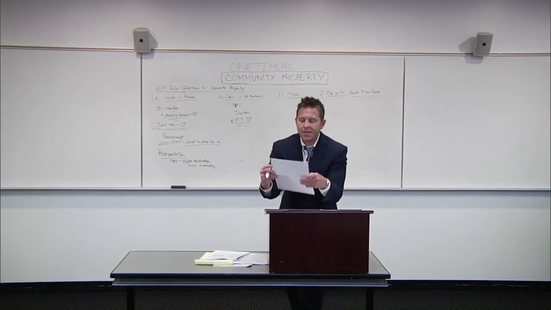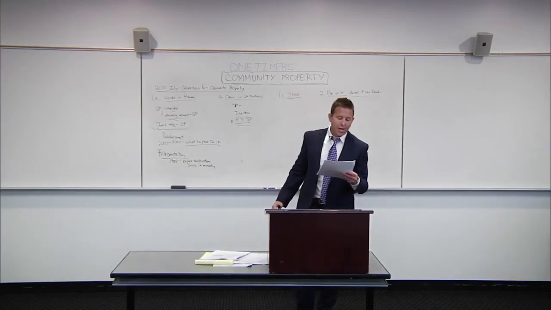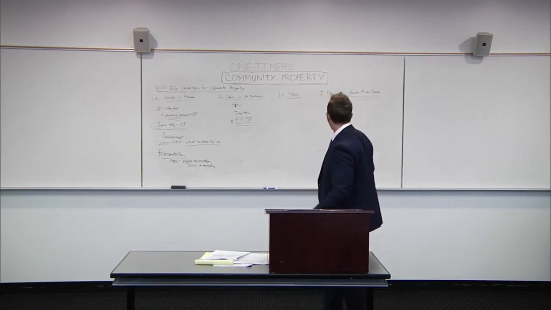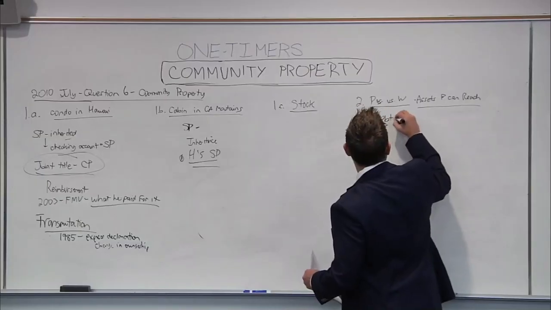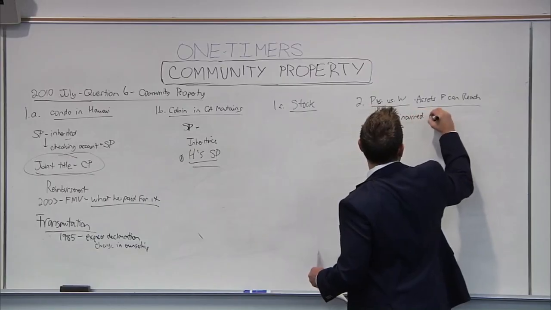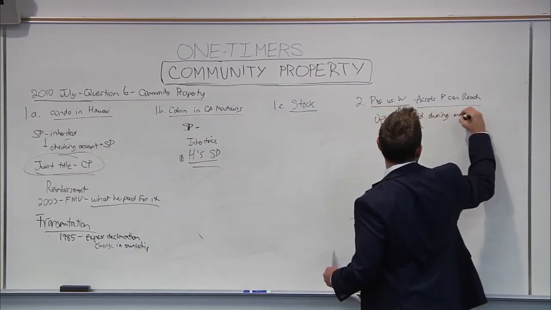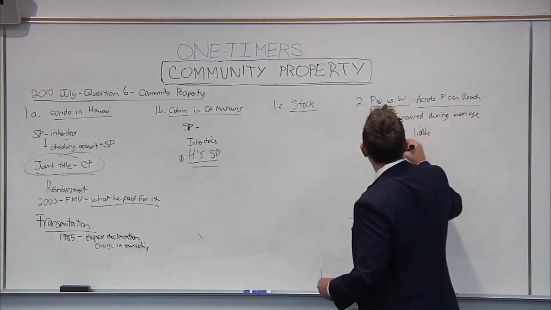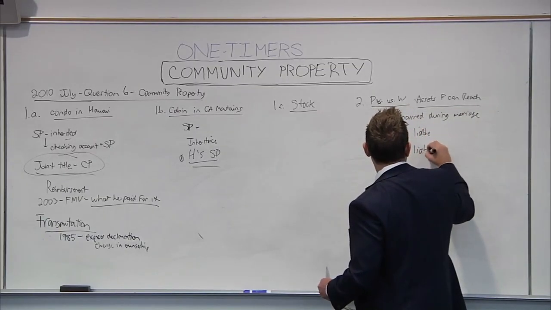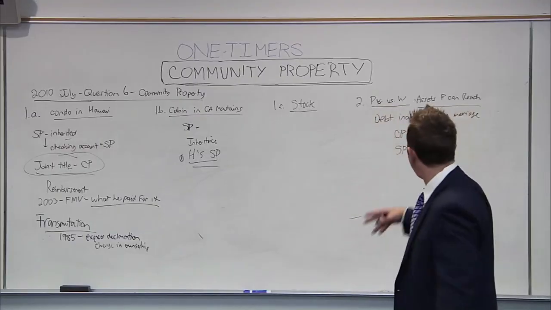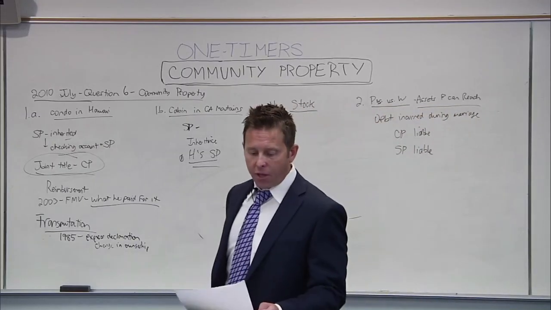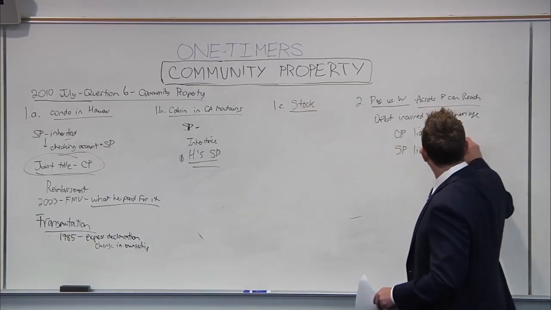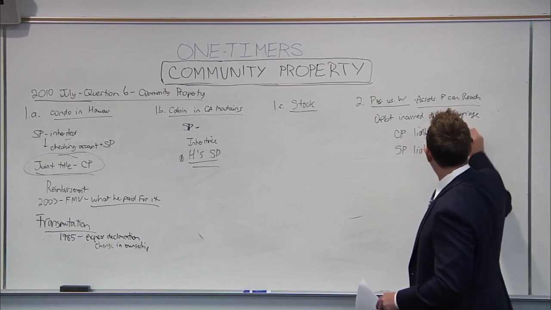In 2005, Wendy commenced a secret romance with Oscar. During the rendezvous, she negligently operated his car, causing personal injuries to Paul, another driver. So here we have a debt incurred during the marriage. So that means the community property is going to be liable. However, and of course, her separate property is going to be liable. The question is, which one's going to be taken first? Which one does Paul have to exhaust first? Well, is this for the benefit of the community? I can't see that this is going to help the husband. So separate property is going to be liable first, and the community property is going to be liable secondarily.